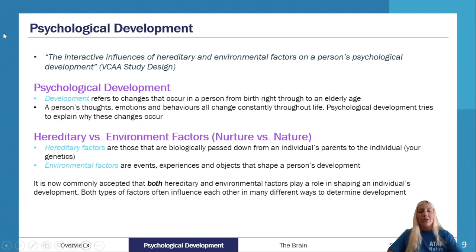Okay, so a person's biological nature, those hereditary factors, can affect their experience of the environment. For example, if a person had a genetic disposition towards a certain trait, such as aggressiveness, they might be more likely to have particular life experiences, those environmental factors, such as receiving negative reactions from parents or other people around them. Or a person who grows up to be very warm and sociable, and this might be, again, a hereditary factor for them. They may seek out and elicit more positive social responses from their peers, more environmental factors that reinforce that quality within that person.